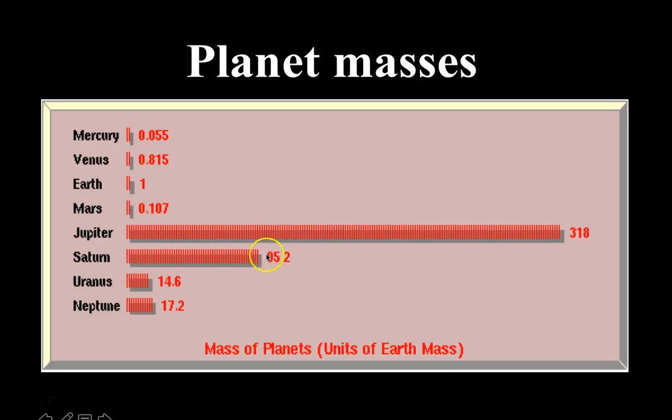Saturn, on the other hand, is about 100. Uranus and Neptune are about 15 times the mass of the Earth, not the size, the mass. And then these guys over here are little in comparison. So there's a big difference between these guys up front, closer to the Sun, and these guys further behind.